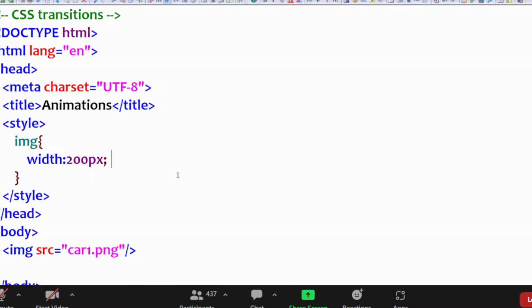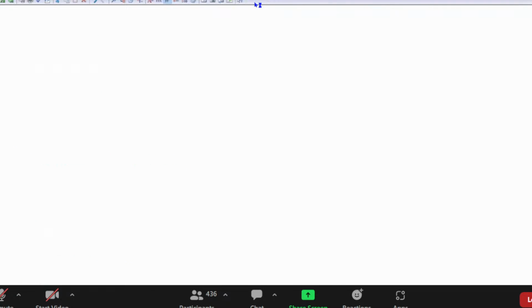It's an old value. Old value in the sense the original value, the original measurement of the image, right? Now you can test it here. So this is the width of the image.